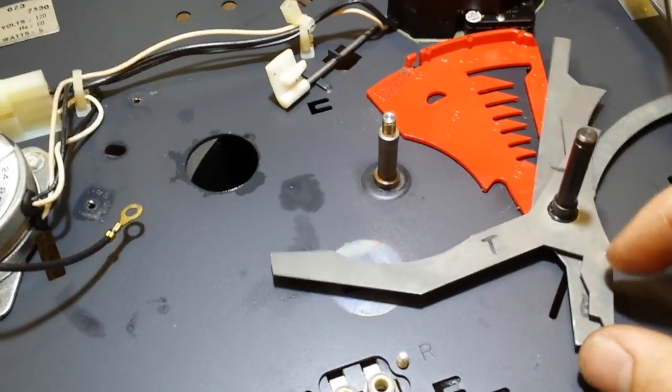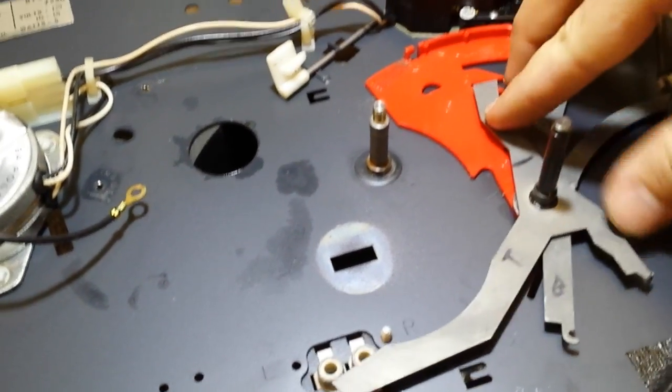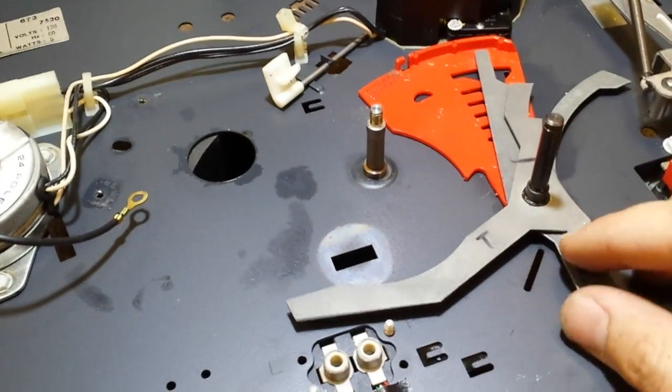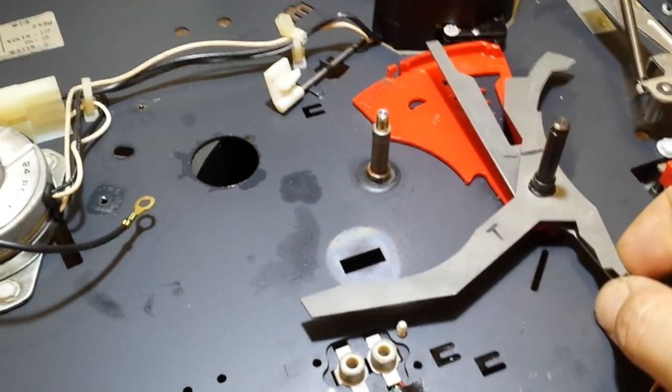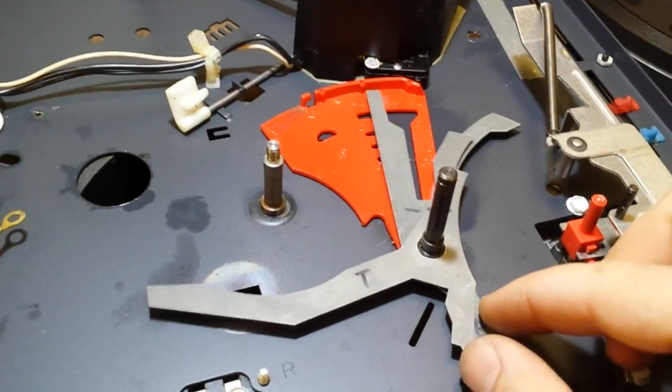And remember those marks that we made. Let's see if we can get that right. See how the marks don't line up right? So there we go. Put that in the right orientation there so the marks line up.